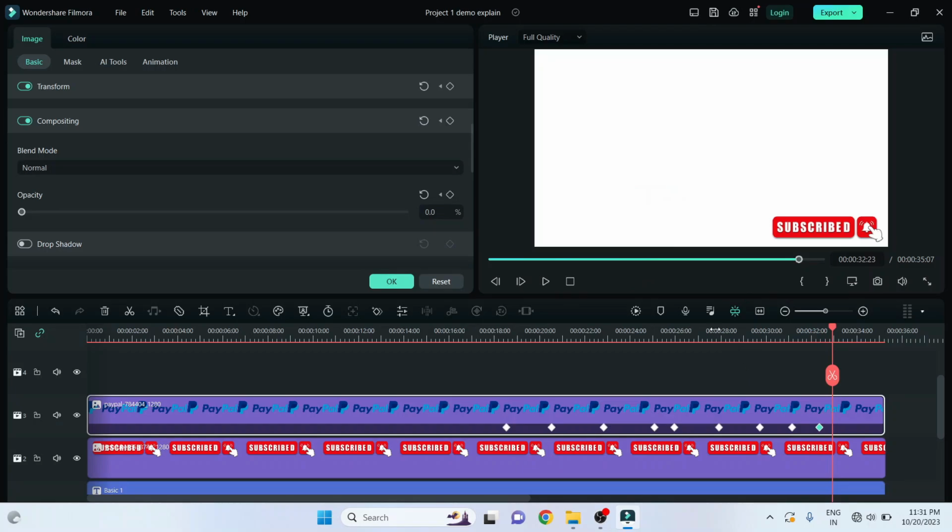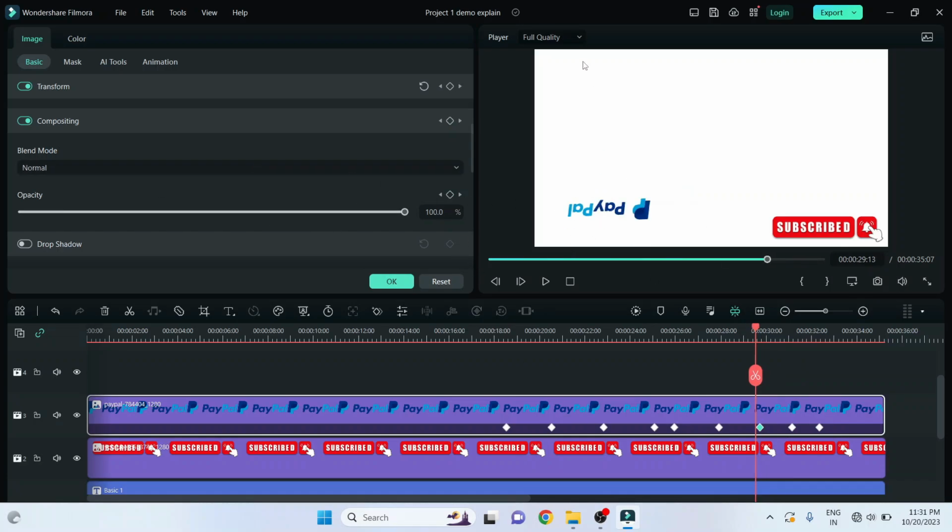So guys, how cool is this effect, you can see here. Firstly the PayPal logo goes from the right to the left, and it is rotating also. I have added a rotation from this point, so that's why it is rotating.